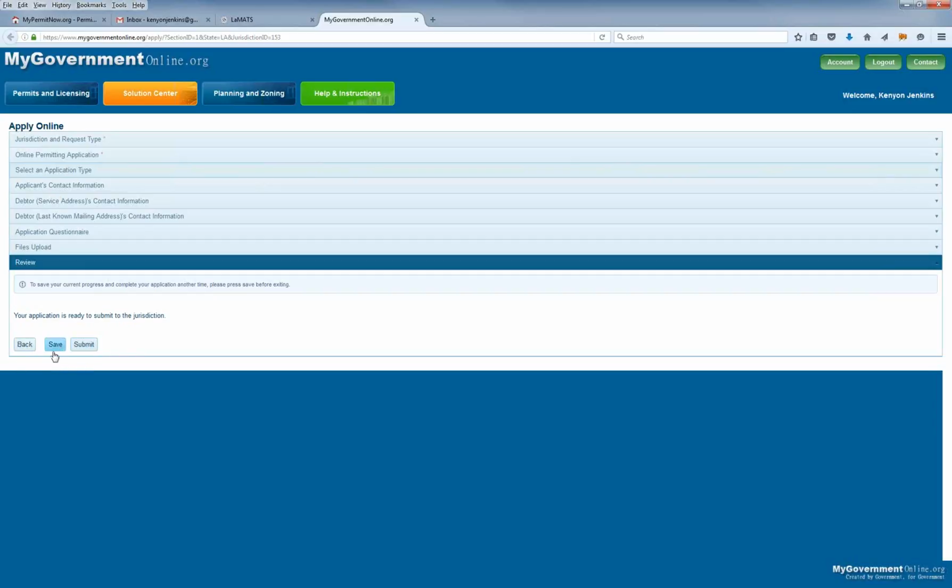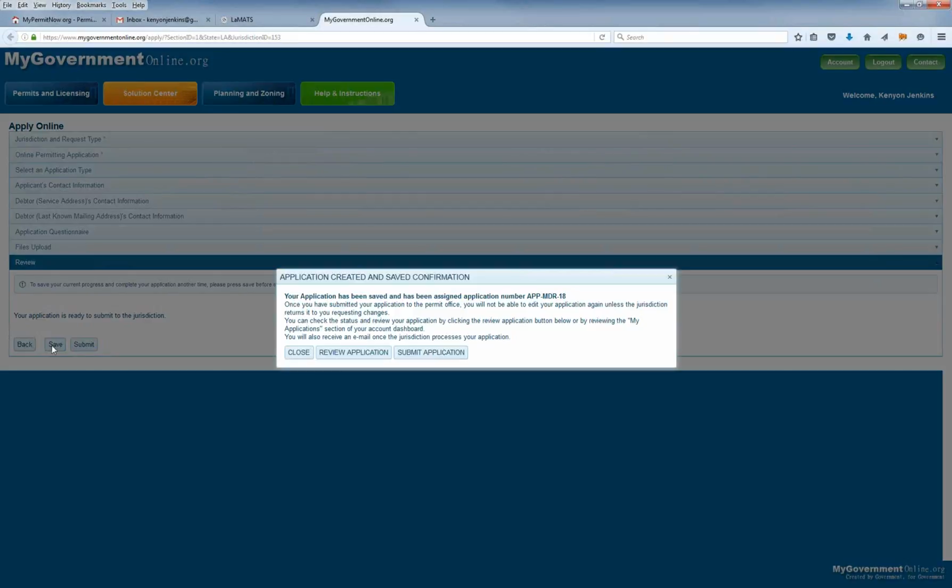If you want to review it, click this button that says Save, and then it will tell you that the application has been created, and it also provides a temporary application number. You don't need to write this down or anything like that. It's just an internal tracking number. But again, the system is going to report this over as soon as you submit it. But you can now review this application if you wish.